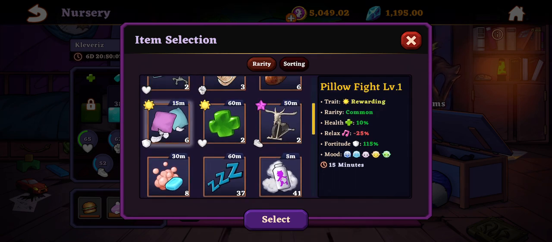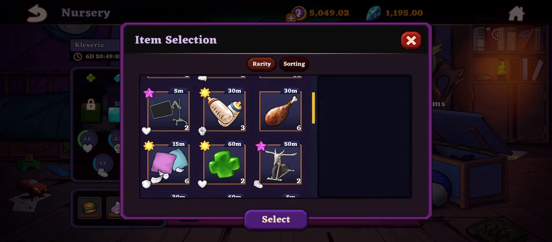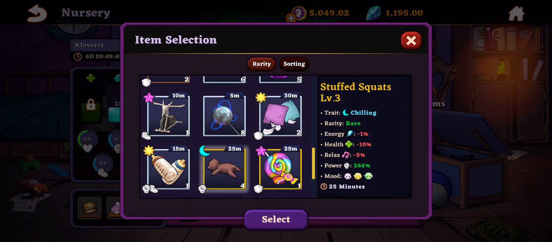So the relax is negative 25, but we only have 22, so I guess I'll just use. How about the power? For Klever NFT, we need stuff squats. Negative 5, okay, health negative 10, so energy negative 1. But since the health is blocked, I think we can use it, so the health that is required, okay, so kumbaga ano, Tagalog na. So kumbaga para yung health is hindi mabawasan yan, so the health won't get decreased, yeah.